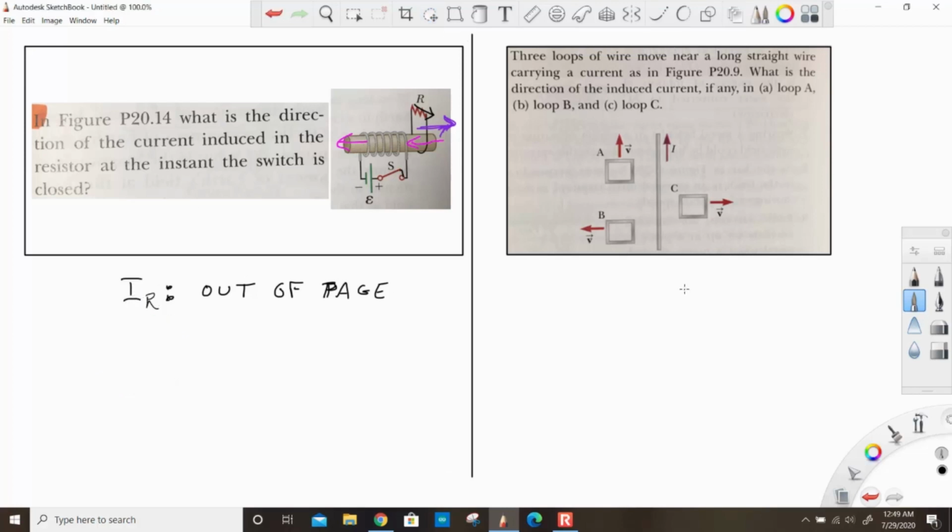Okay. Now the next one, and if there's anything that isn't clear about that, email me. Let me know. All right. So the next one. Okay. Let's look at this again. We have a current going up. This one's actually a simpler system because we don't have to deal with a solenoid, but the application of these hoops is a little bit more perhaps tricky. So the system is simply a conducting straight wire.